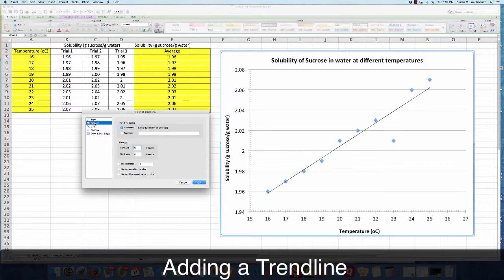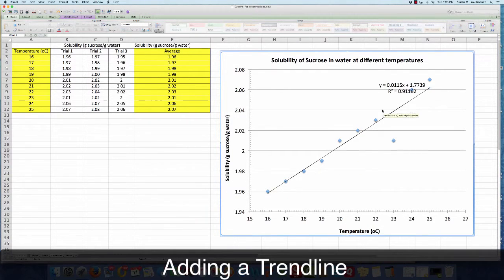There's something called options, and in options you can actually ask the software to display the equation on the graph, and something called the R square. Okay, it is done. There's also here something called set intercept to 0. We don't want to force that to 0 because our data points are experimental, so they do have a trend, and any deviation from 0 could be just because of the physical parameters or because of the equipment that we're using to measure the data. Okay, so I'm going to just set this here.